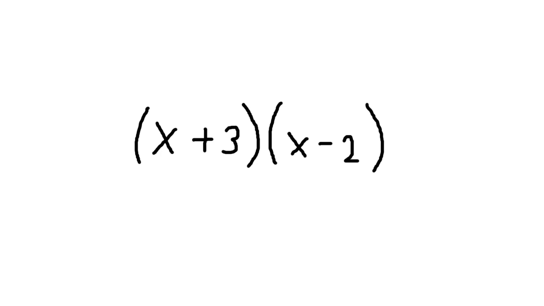Notice how, even though there are two binomials here, they multiply two numbers together to create one number. So what would happen if we were to throw an equals 0 at the end of the line? x plus 3 times x minus 2 is equal to 0.